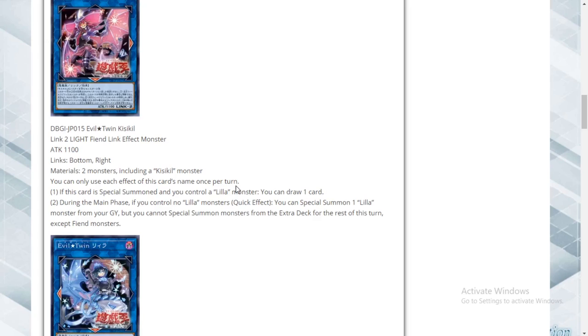Second effect, pretty good. The downside of only summoning Fiend monsters kind of sucks, but summoning a Lil-la monster and adding to your board, and you know the other Link 2 is a Lil-la monster as well. So, depending on board state and what's going on, this card gets you a rank 4, which is neat. I don't know what rank 4 is a Fiend other than the Nightmare Griffin card, off the top of my head. That's the first one that I can think of. Anyway, not bad. Does almost everything you want.